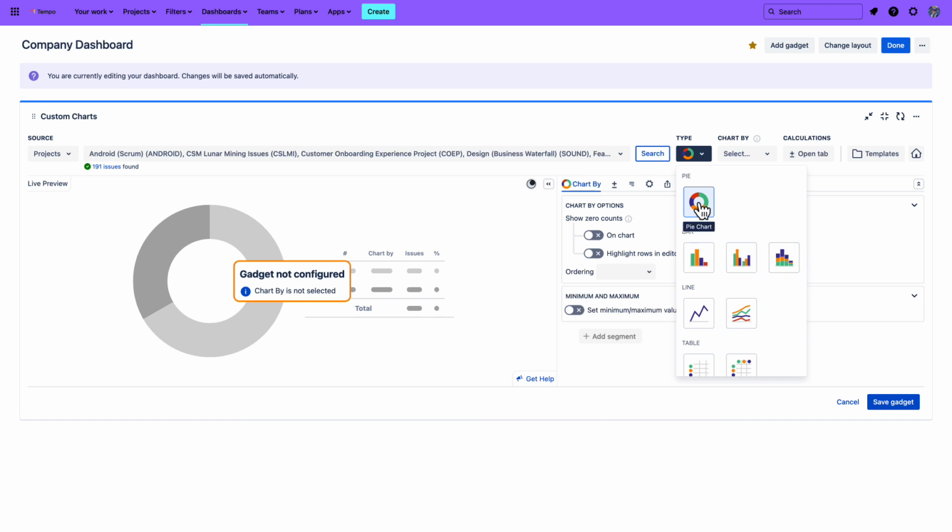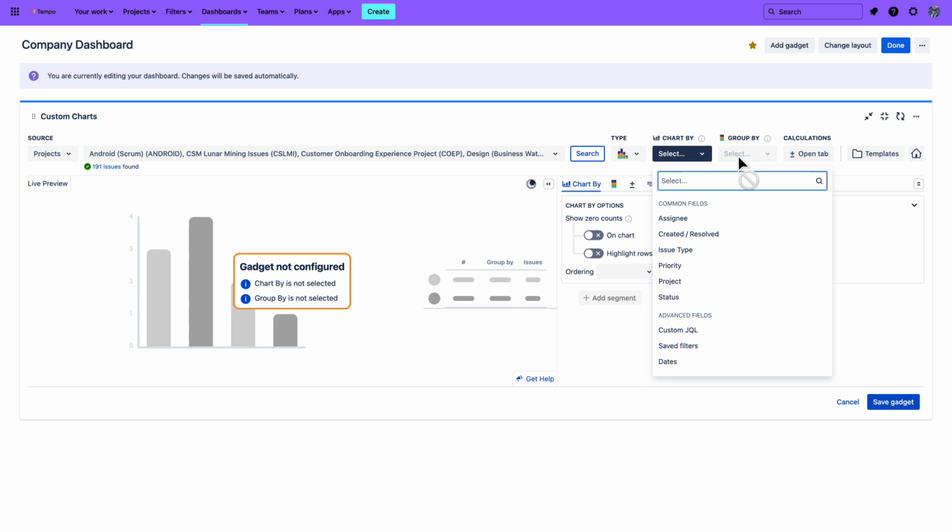And you'll notice right now a pie chart is selected and you only see one option for a data point up here. But as soon as I pick a 2D chart, you'll see two options appear. So we're going to review both of those. Now, if you had just chosen a simple pie chart, you would only see one data point or one dropdown up here to select from. So your chart by dropdown is going to start to build the segments of your chart. It's going to be a Jira data point that you choose.